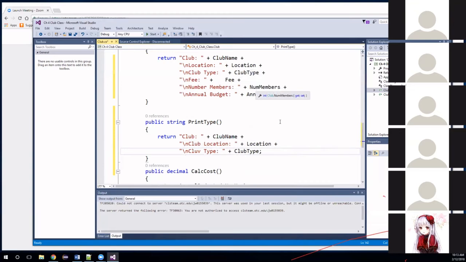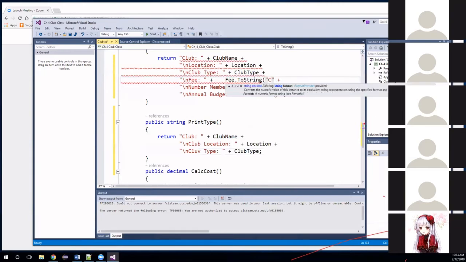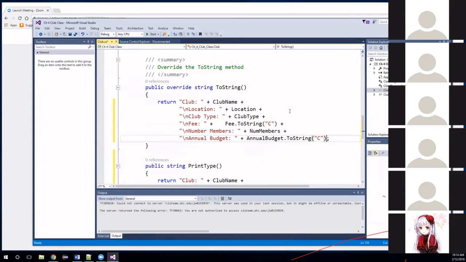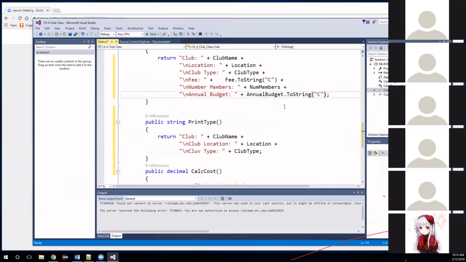As I look up here in our toString again, I think we had a couple fields that are numeric, and we should format those as currency. I'll go ahead and add that. Output them as a string, formatted as currency. And you should have seen that in chapter 4, where they used the toString method to format their string output as currency. Within our toString parameter type, we can specify any sort of different formatting parameter that we would find in chapter 2 for formatting our output. Now, that gives us our print type method.